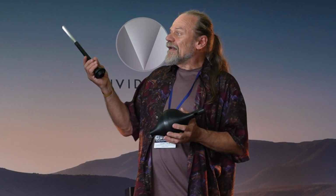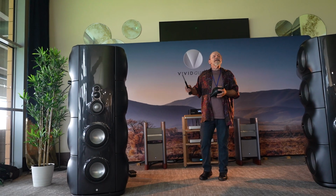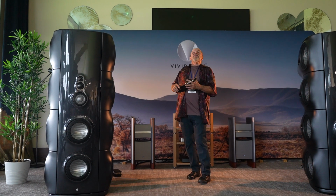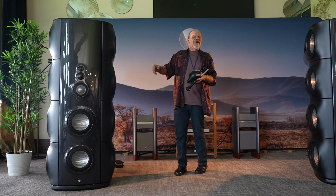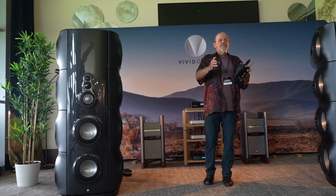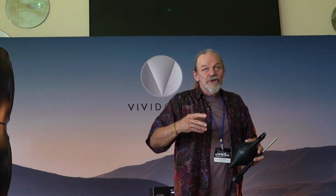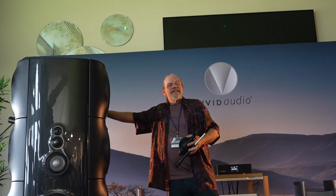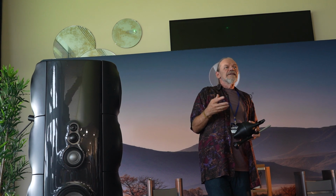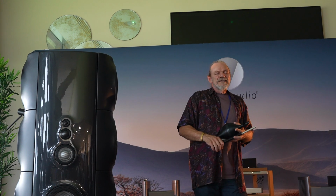In Moya, the exponential tapered tube is to the rear, whereas with Gear, it was this ostentatious spiral at the top. With Moya, we couldn't possibly have done the same thing. We could have had horizontal spirals, but you know what? We've done that game. We don't need to do it anymore. So what we've done is the enclosure is tapered towards the back, and then it goes back on itself, and then back again. So you do have the exponential damper tube right at the back. For those of you who've walked behind, you'll see there's an indent, a little bit like the bottom of a wine bottle, and that's actually part of the inward extent of the damper tube.